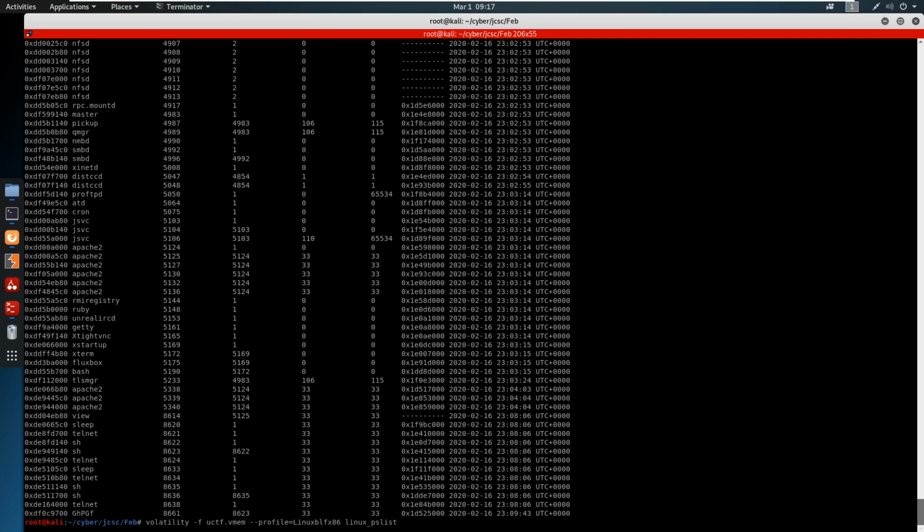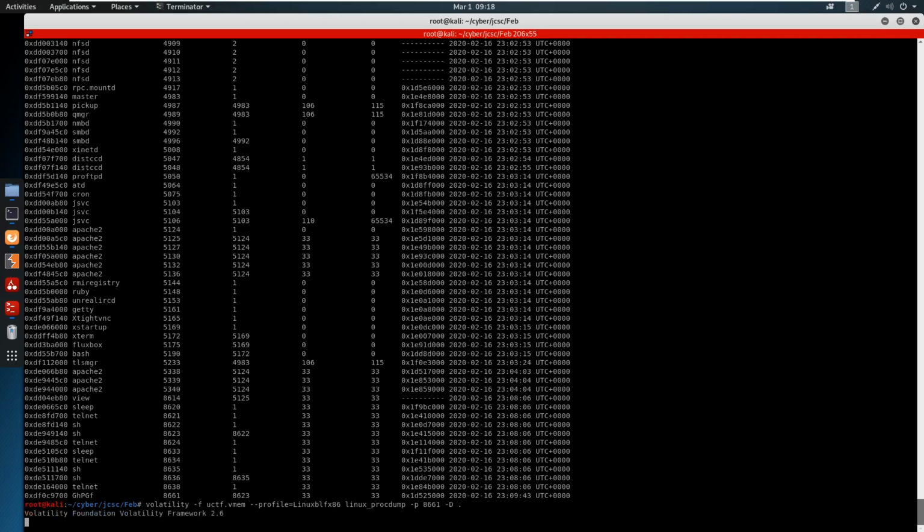So we can do that. And this is the one part where I guess for the netstat and the PS list, you didn't really need to get that CVE. Where you need Volatility for this whole CTF is this one question. So I believe it's procdump, -p, and then we need to pass it the process ID, so 8661. We also need to give it a directory to dump it into, so -D, and then the working directory that I'm in. I can just dump it into that, so I'm just going to put a full stop.